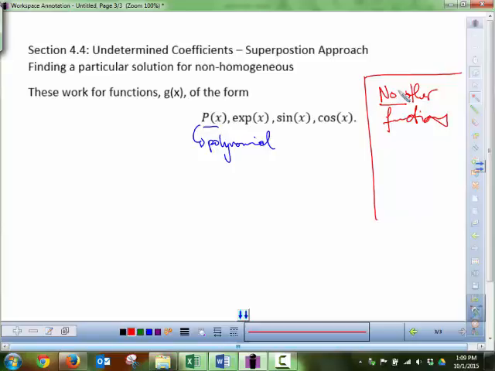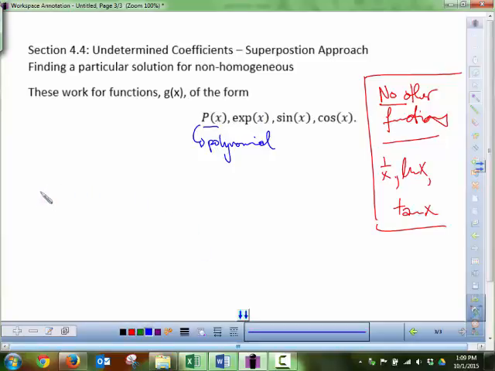So we're not going to tackle the other types of functions yet, like 1 over x, ln x. And we can't even do the combinations of sines and cosines and the ratios, so the tangents and secants and stuff like that. So we're not going to deal with that just yet. We will eventually. It's going to get harder. And we'll take a look at how to approach some of these other functions. But for right now, we'll deal with the simpler functions.